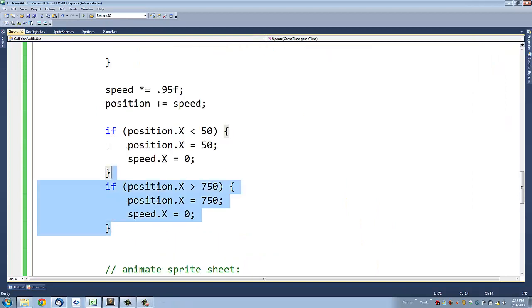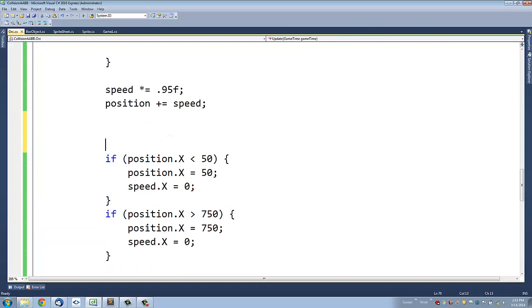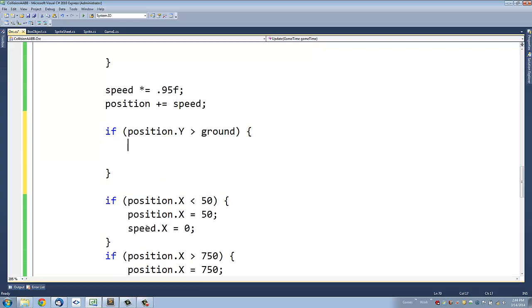We need to add some clamping so that he doesn't fall through the ground. So what I'm going to do is say if position.y is greater than the ground, remember we created that property, it's 345. If position.y is greater than ground, position.y equals ground. And of course, remember to set speed y to 0.